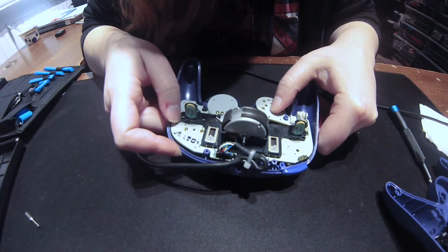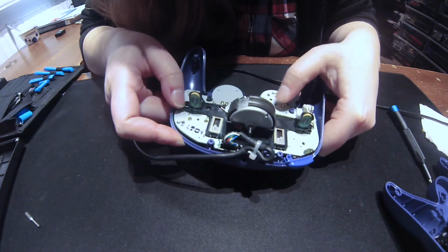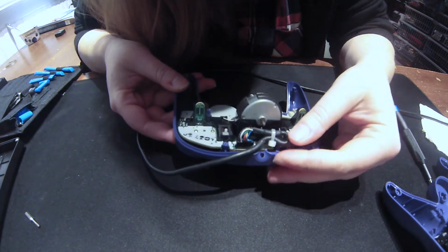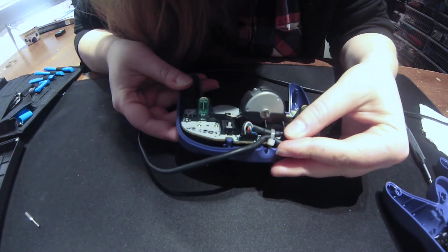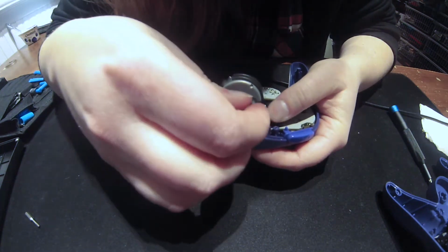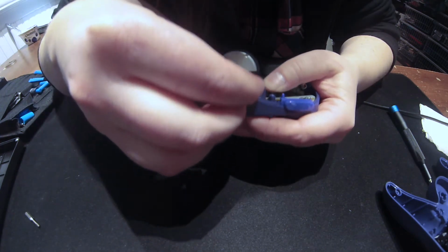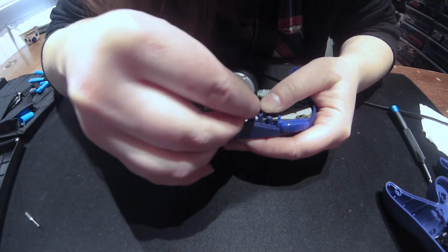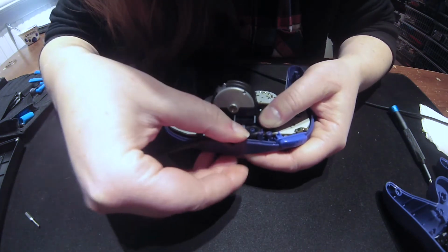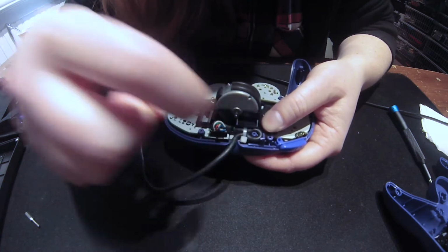Awesome, awesome. Alright, it fits pretty nicely. Alright, I have to get the little wire in there. It's supposed to go in around there. There you go. So yeah, it's supposed to fit snug right there.